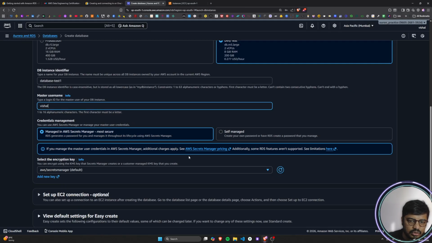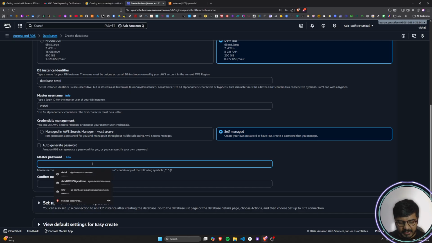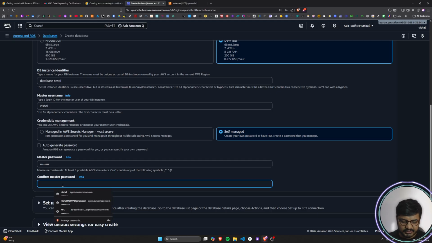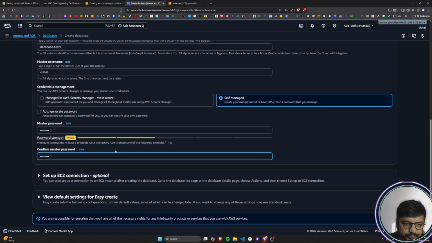Either we can generate an automated password, or I can use AWS Secrets Manager to manage the secrets, or I can go ahead with a self-managed option where I enter my own password. Let's suppose I enter the password as root. You need to remember this password, because moving forward, we will have to use it when we try to connect from our Oracle client to the RDS instance.